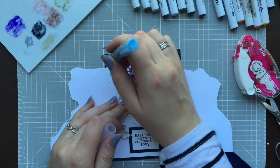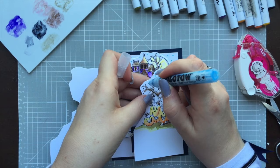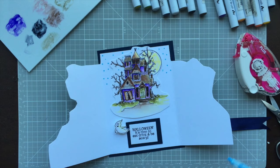But we'll put these in there just to get some dots in there. And then we'll put a little bit on here as well, just to kind of tie the front into the back. Doesn't need to be perfect, just kind of get them in wherever. And let that dry.